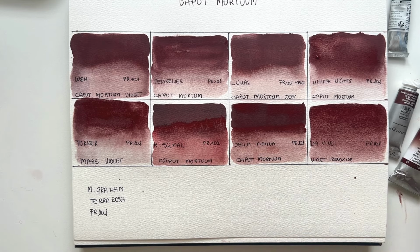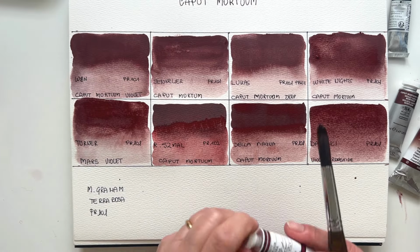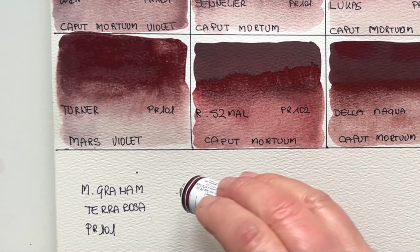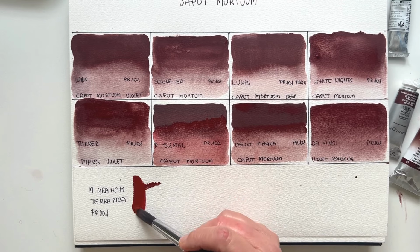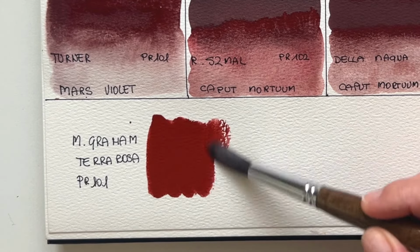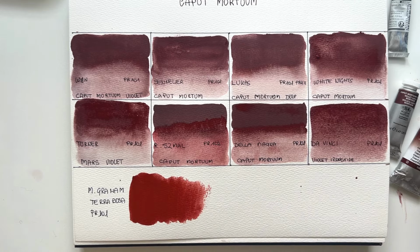Ah, no. I also wanted to swatch, I'm not sure that it fits in, but it's a PR101. And as I have it, I have bought it. I couldn't wait to swatch it. And it is Terra Rosa by M. Graham. Yeah, it's more of a Venetian red. I will swatch it again when I make a comparison of English or Venetian reds. Not sure of the difference between the two. Yes, no, it's not a Mars Violet. Why did I swatch it here? Okay, so we let this dry and I'll come back.